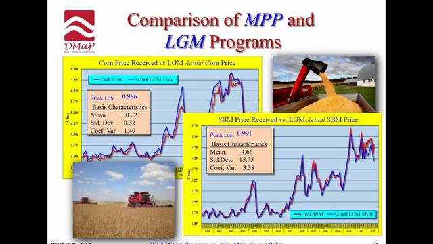But the bottom line here, because these prices are different, both on the cost side and the valuation milk side, the margins are not directly comparable. So the fact that you get $8 under LGM and $7 under MPP in terms of margin protection, the actual mailbox-based value may be different, maybe opposite in terms of relative value. It depends upon the basis movements between net farm's income over feed cost and the income over feed cost for each of those programs. Okay.